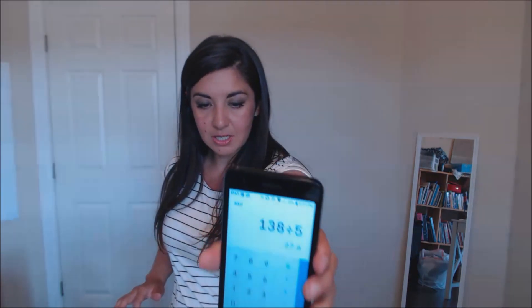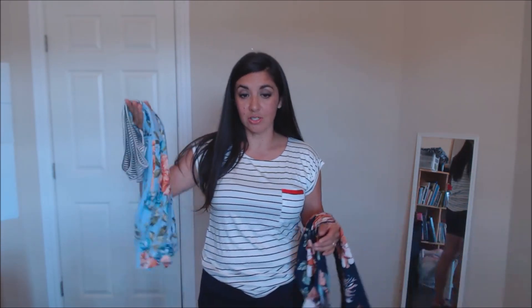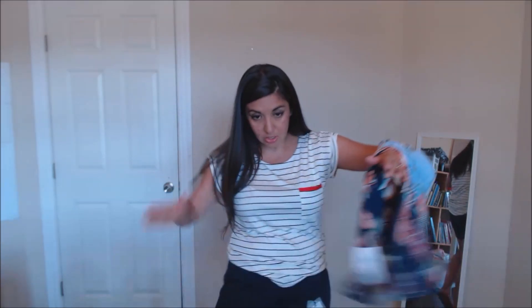I like to figure out the average cost per item, so 138 divided by five is $27. $27 is the average price per item. When you put that into context — for $27 average each, I'm getting this shirt, this dress, these shorts, the shirt I'm wearing, and the shoes. I think that's good enough, and I didn't even have to leave my house. I don't have to stress about what I'm going to wear — I just have it in my closet and I'm ready to wear it to work.